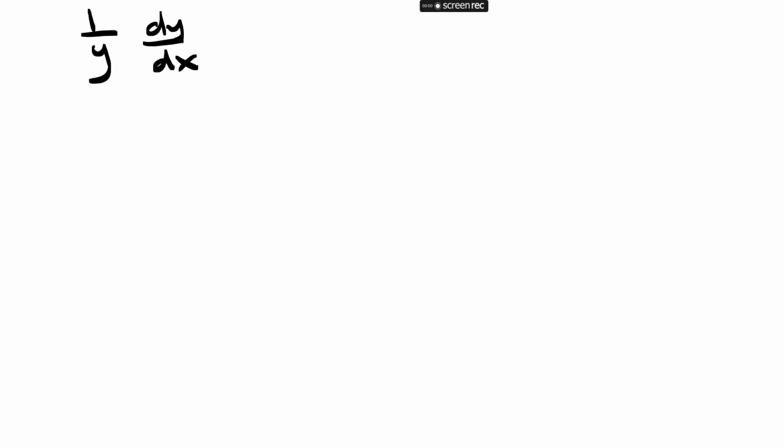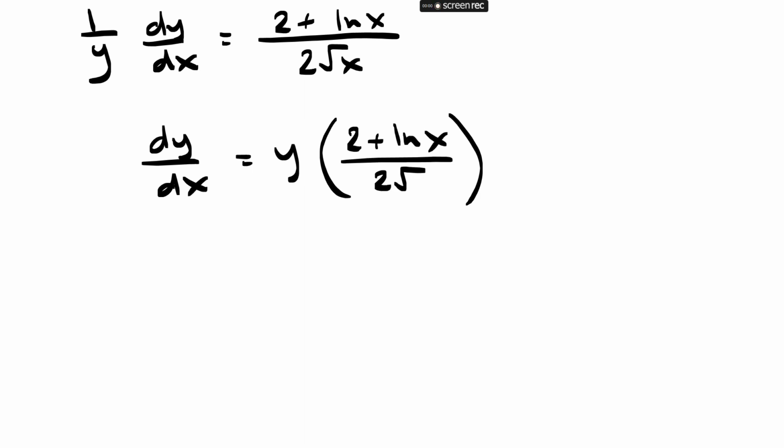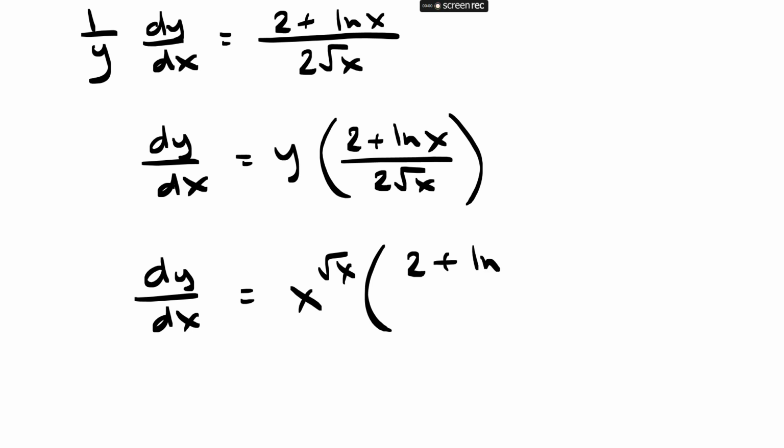So we're going to have to multiply. This is from the previous slide real quickly here. I'm just going to rewrite it. Let's multiply both sides by y. And as we multiply both sides by y, we get this right here. And we are going to say, what does y equal? Y equals the original problem itself, which is x to the square root of x. And now it's multiplying this whole piece right here. And we have taken the derivative.